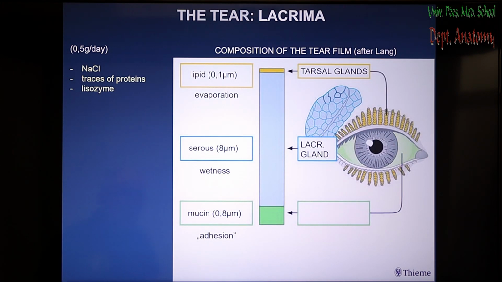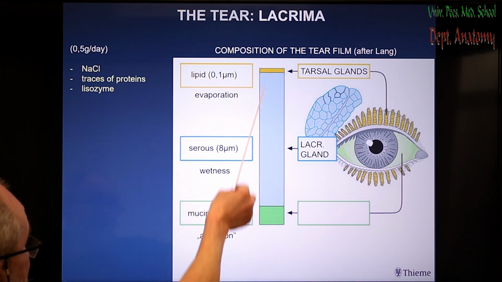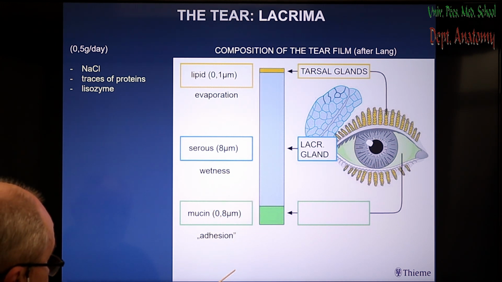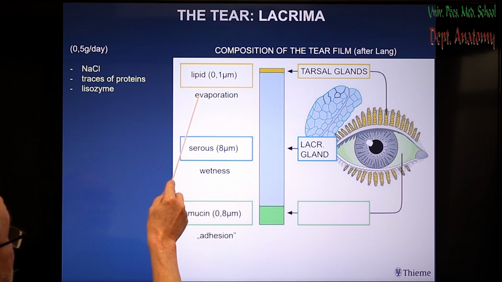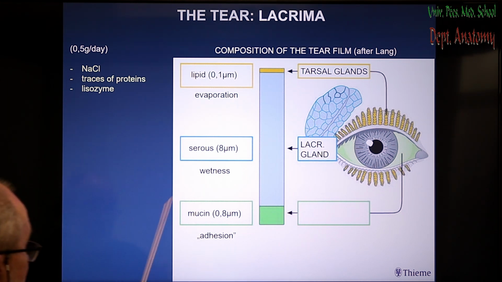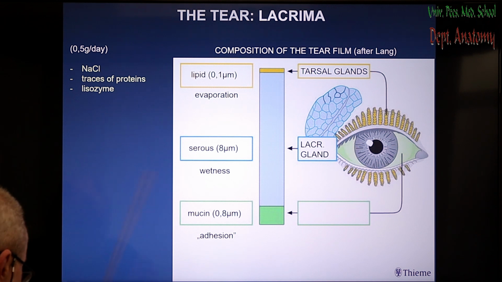That is histology. The composition of the tear film on the anterior surface of the eye is an interesting thing. At least it was quite new for me. The lipid is not a new thing on the anterior surface of the film, and that is to the back surface of the film. So there is a very thin layer of lipid covering the eye, and that is produced by the meibomian glands. Those are the glands independent from hair follicles. So the meibomian glands produce the lipid film, and then most of the lacrima consists of the product of the gland itself, that is a serous fluid, and that keeps the eye wet together with the epithelium of the eye, of course. So the epithelium is to be kept wet.